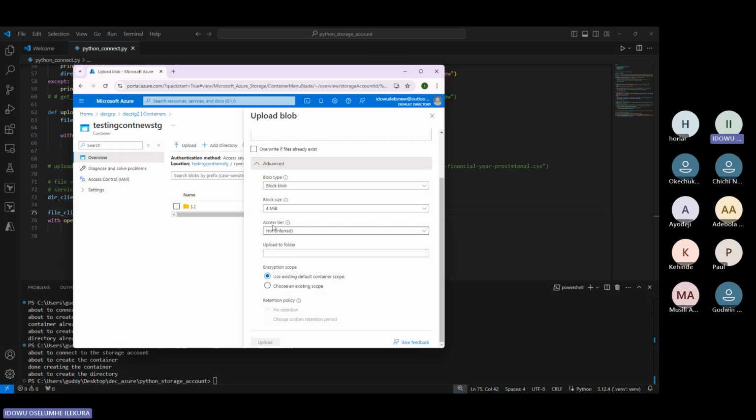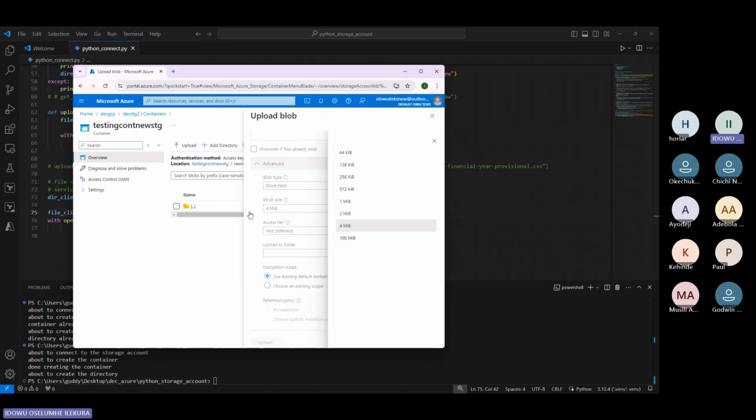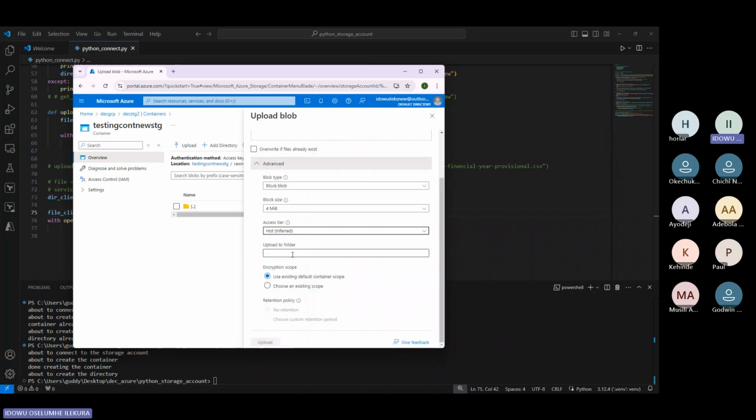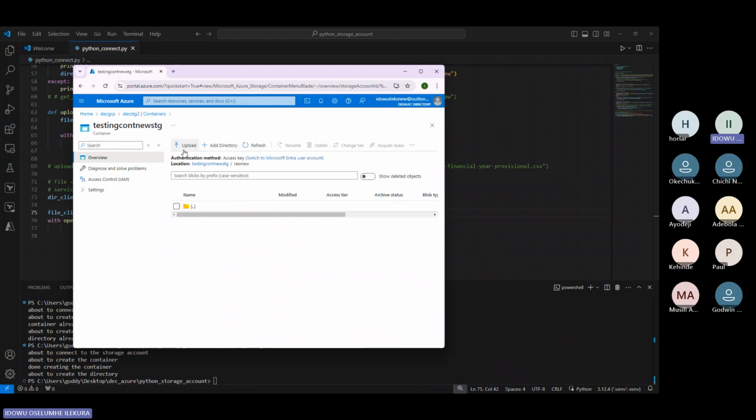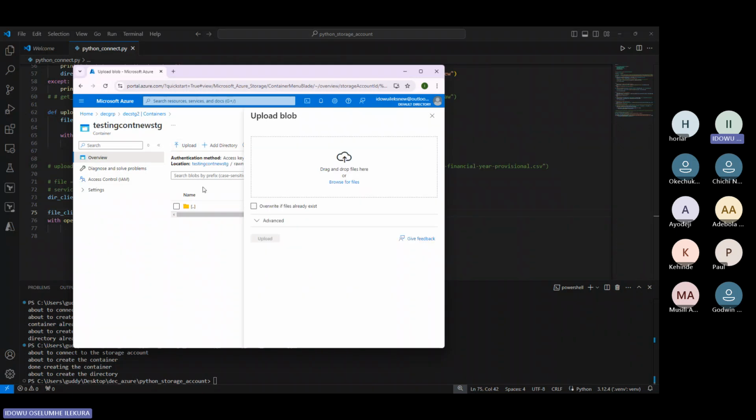Then you have advanced block size 4 MB, which can also be increased to 100 MB. Then access tier, we have already talked about hot, and we have talked about cold and archive. Then use existing default container scope encryption. So by default, Azure also encrypts your file. You can also even create a directory inside this, but that is not what we want to do.